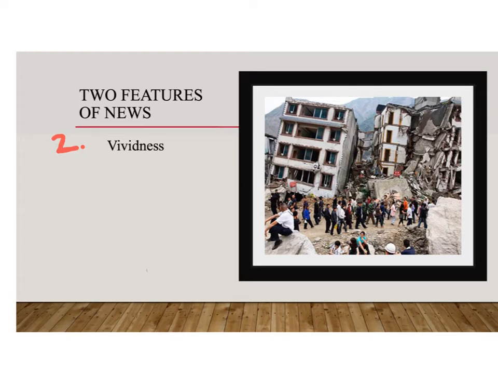So you can see, just by the format in which news has to be presented to us to be competitive and to be interesting, they have to present things that are newsworthy, which can often not be the norm, things that are outside of the norm. And number two, it has to present it in a way that's going to be interesting to us, which can mean that it can sort of blow things out of proportion at times, okay? Because it's so vivid, it's more impactful than it needs to be. So hence the media paradox. The more we rely on popular media to inform us, the more apt we are to misplace our fears. You can see how these two features of news, while good intention, also have unintended consequences.